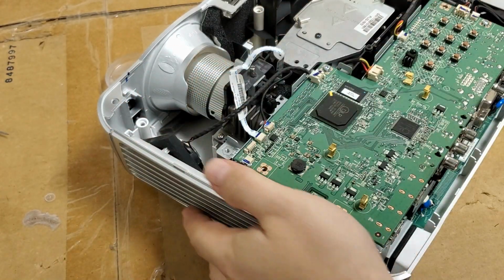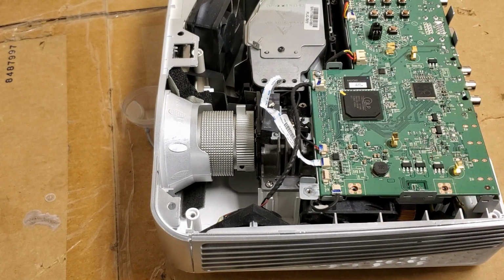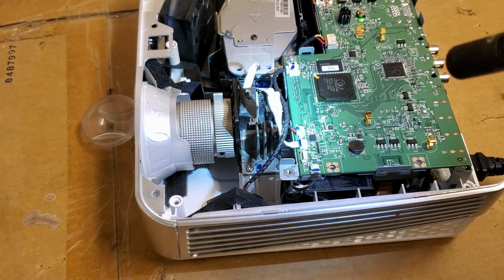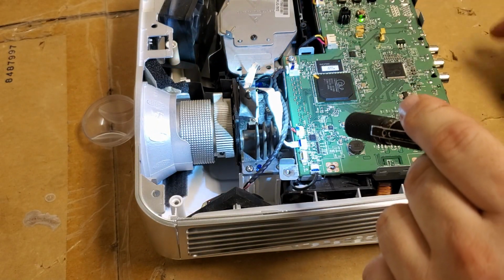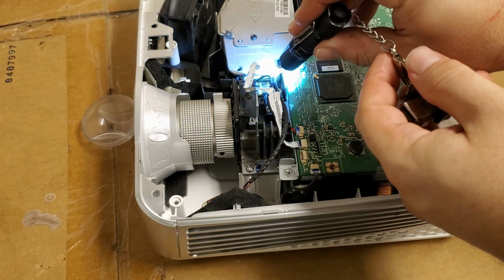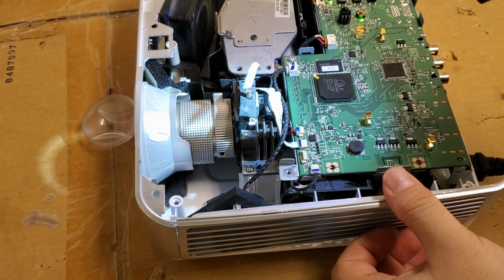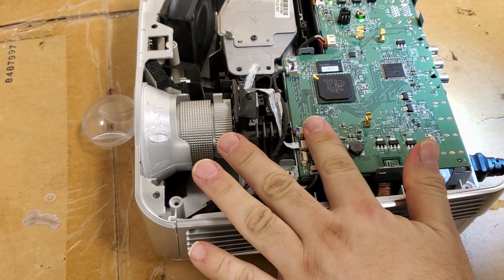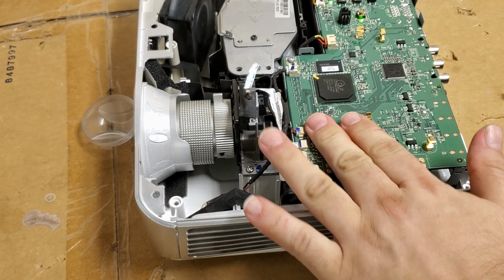Before I tuck all that back in there, I want to make sure everything's working. I may need to grab another lamp. I'm not sure if that one's too far gone or not. Light on that color wheel down there. There it is. This area is getting very warm.